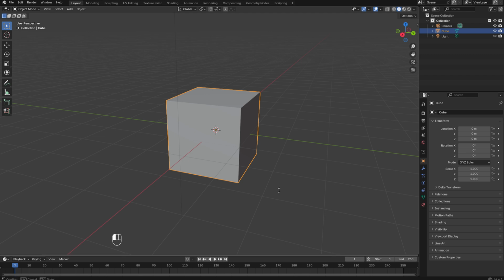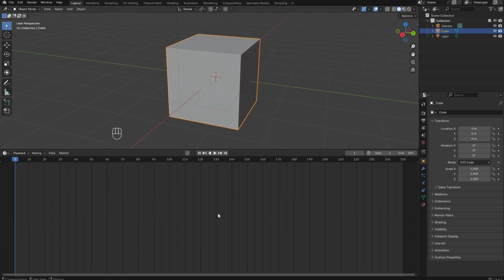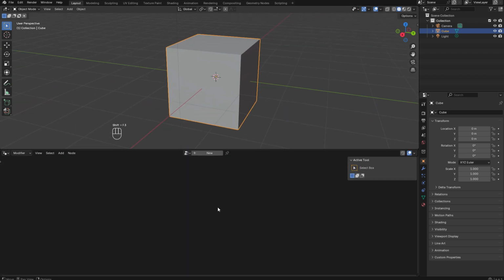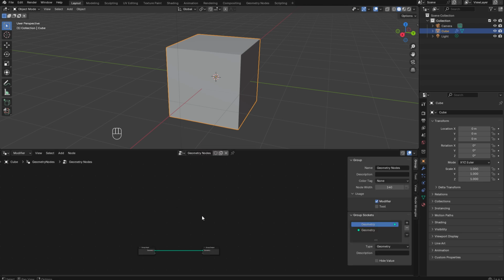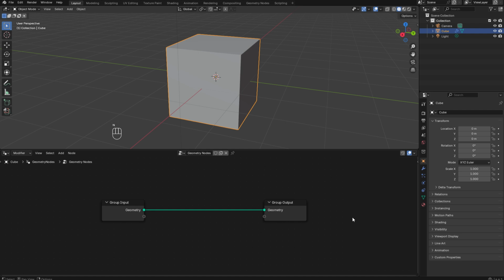So I'm just going to pull up this panel. And with a cube selected, I'm going to hit Shift F3 to convert this to a geometry node editor. And let's hit new to add some nodes to the cube. I'm going to keep the group input plugged in because I actually want to use the geometry that's in the viewport. But let's hit the home key just to zoom in a little bit. And then I'll zoom out and just hit the end key to dismiss the side panel.